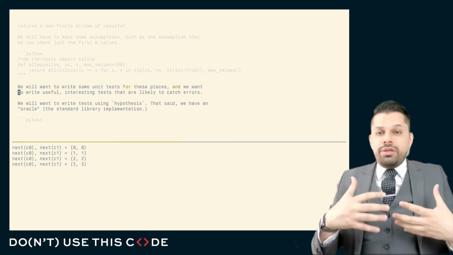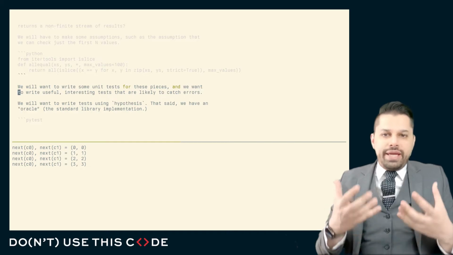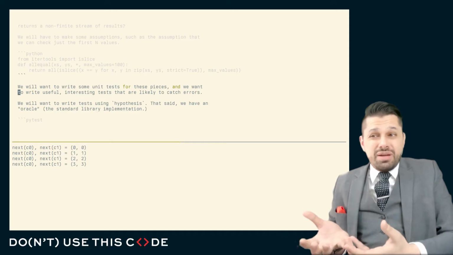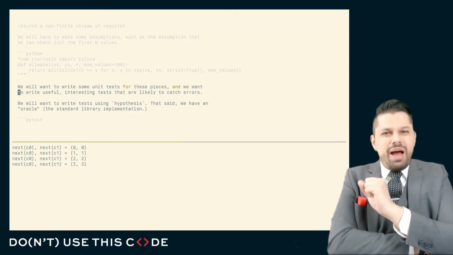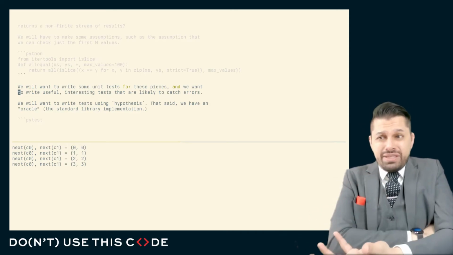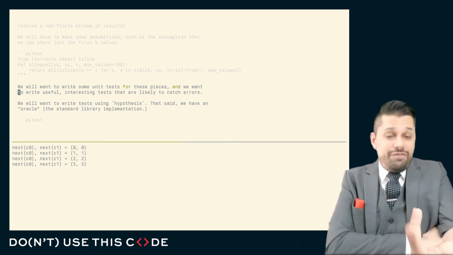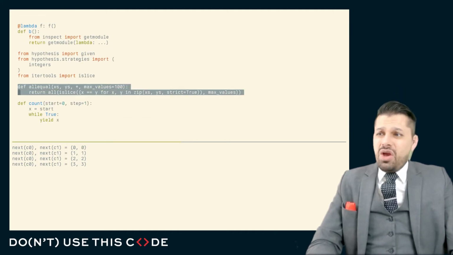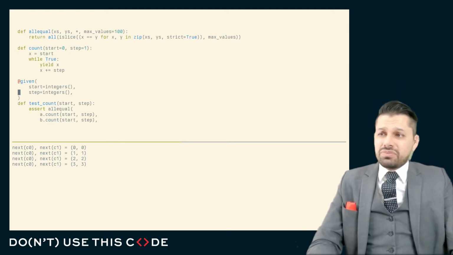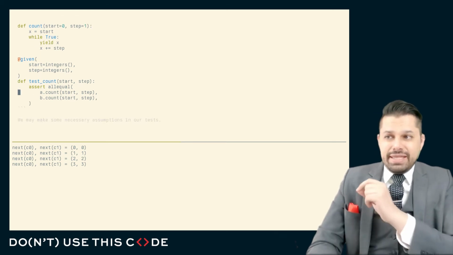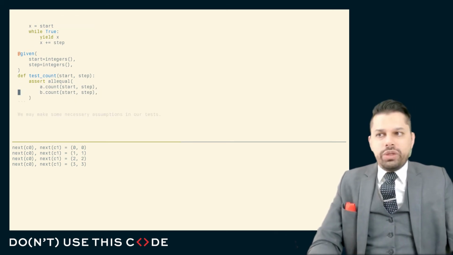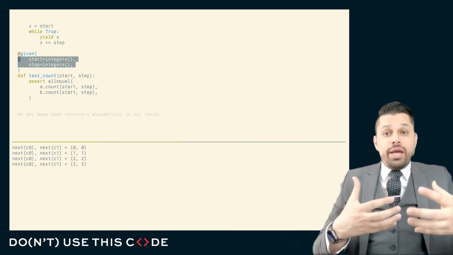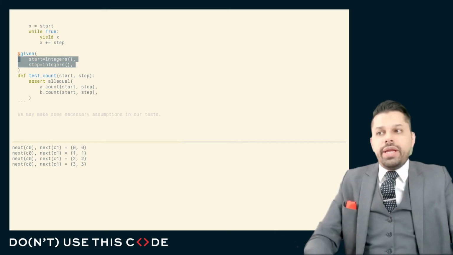Because in truth, in most cases, we don't have an oracle that can affirmatively tell us this is what the answer should be that we can tie out. We either have to pre-compute something and say, that looks right if I spot check it. Well, in the case of re-implementing something, we definitely do have an oracle, the oracle being the official implementations in the itertools module. So most of our tests will look something like this. We'll take our count implementation, we'll set up a test in PyTest, and we'll say, does a.count match b.count with the start and the step randomly selected using hypothesis algorithm for trying to find things that might be on the boundary between correct behavior and incorrect behavior.